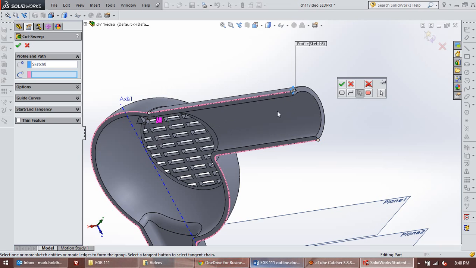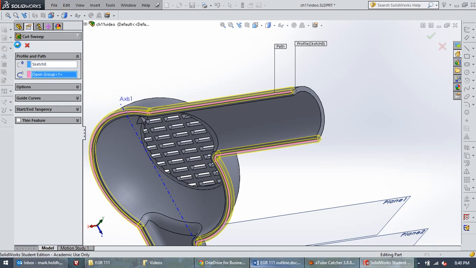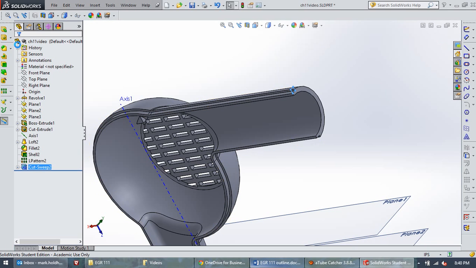You see the pink line goes all the way around to the edge. And that's the path. So it's going to take this rectangle and cut along that path all the way to the other side. So I click OK, and there you see the cut as it is.